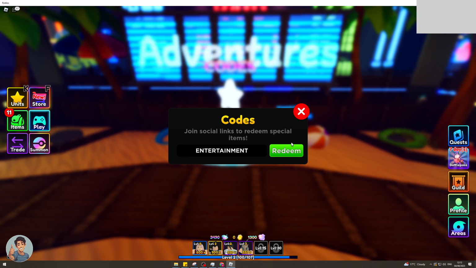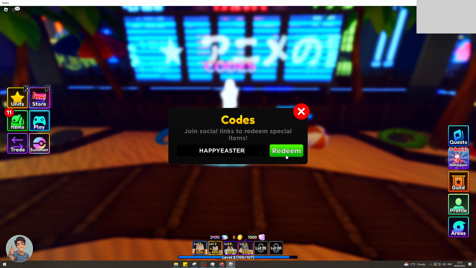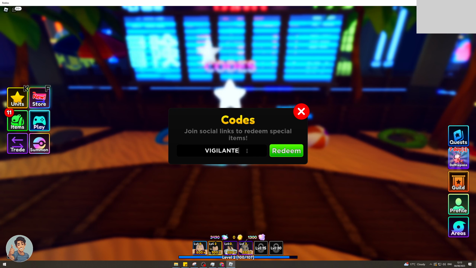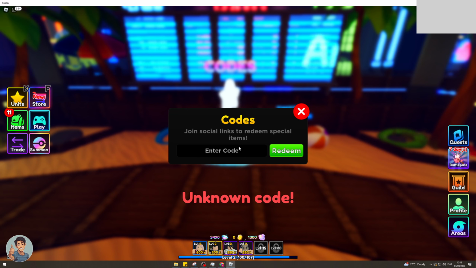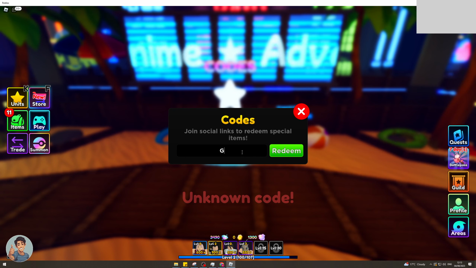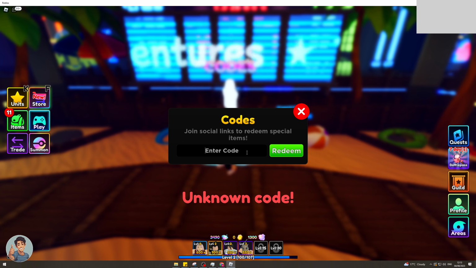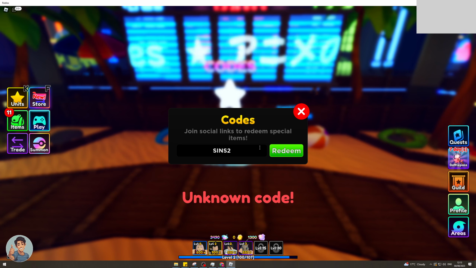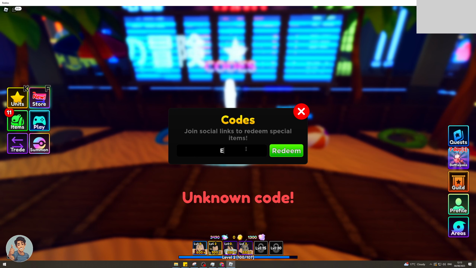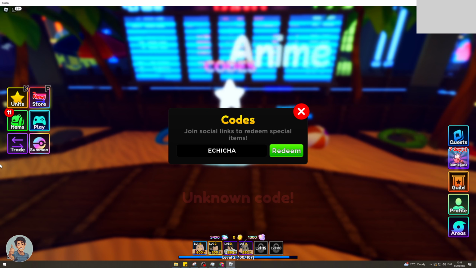Entertainment. Oh, unknown code. Happy Easter. That's a bit past Easter, so it might not work. Yep. Vigilante. Nope. Golden. Nope. Golden. Shutdown. Nope. Sins 2. Nope. Sins. Nope. Okay, so those are some codes.